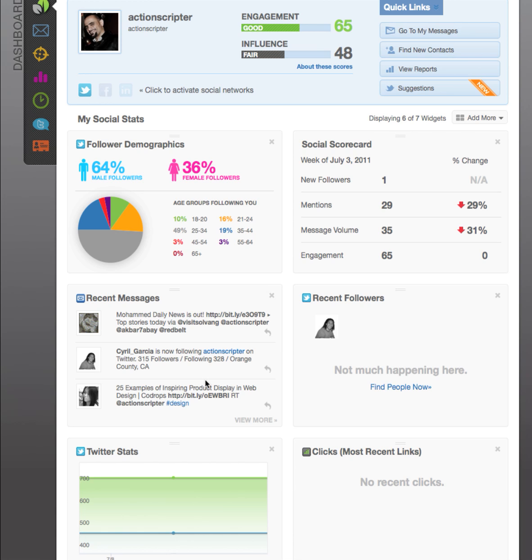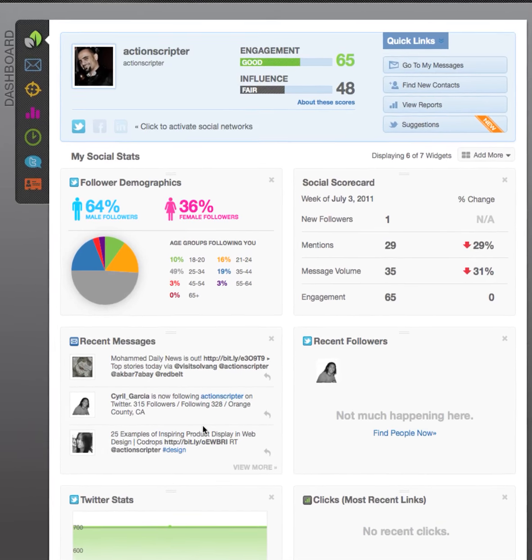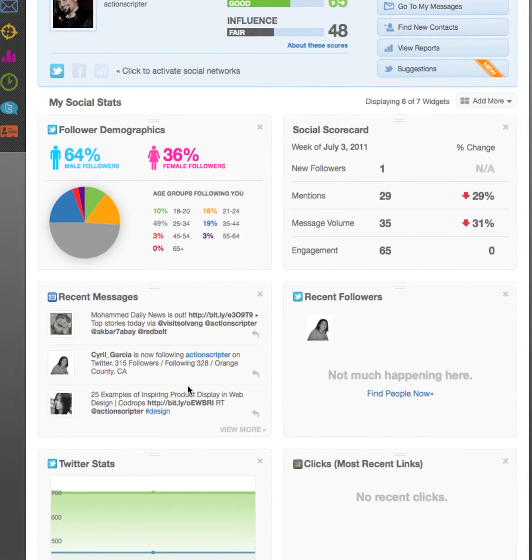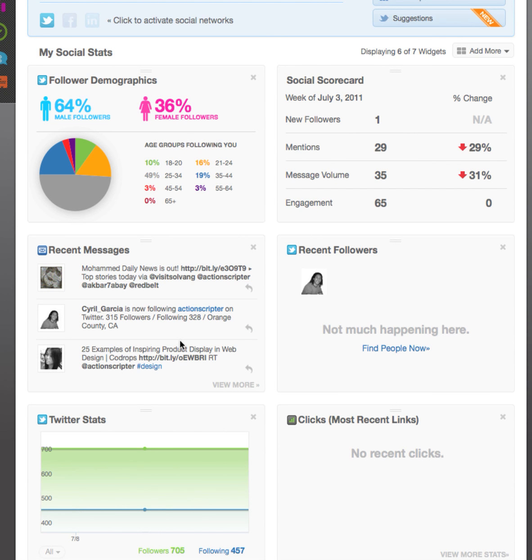Once, of course, you create a user account, the dashboard is split into two sections. The spotlight on top gives you quick links, and the section below has some widgets. You can add more widgets, but in my case, since it's a free trial, I can't add more.